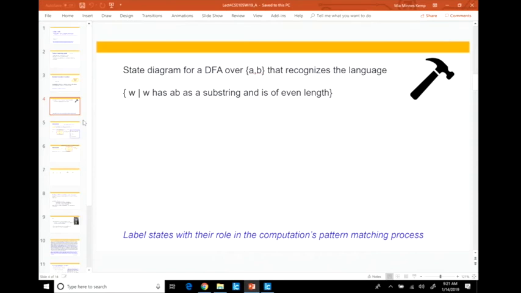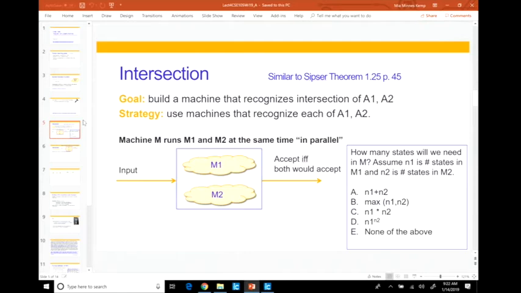The observation we can make here is that this language is really the intersection of two simpler languages. And so if, in general, we are trying to build a machine that recognizes a set that happens to be the intersection of two languages, then we could think about how solving the problem of building machines that recognize each of the simpler sets can get us closer to a solution that we want.